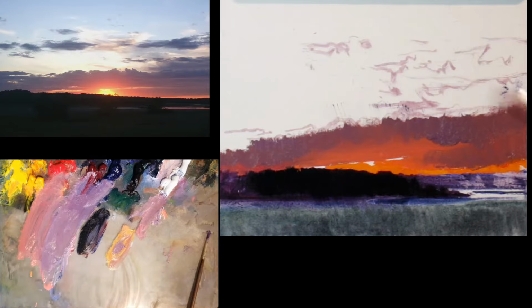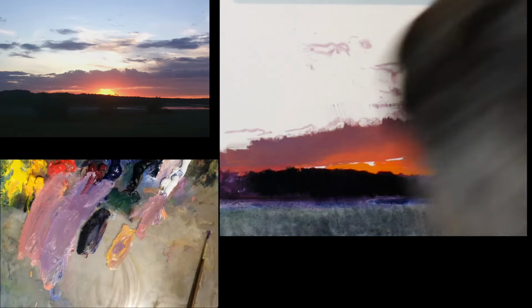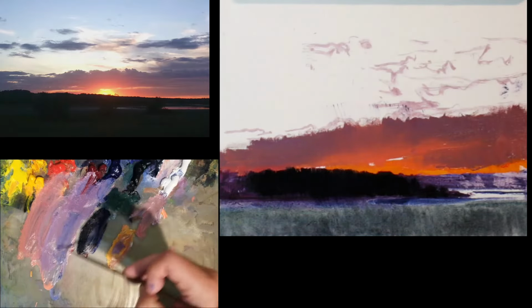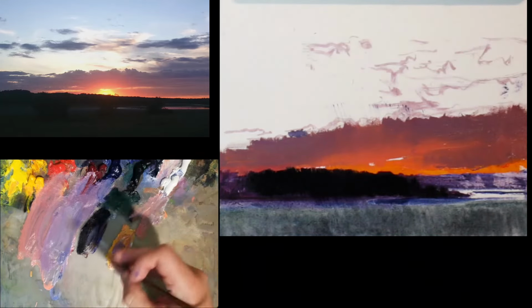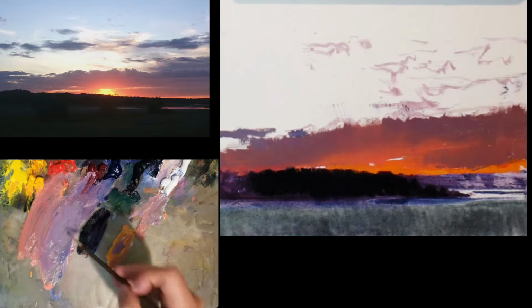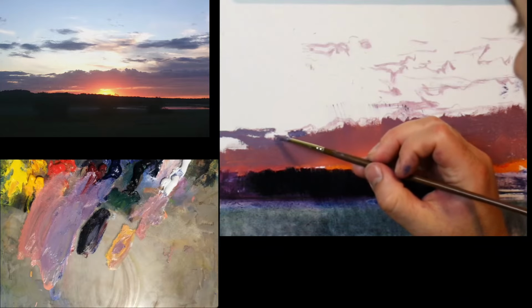So I'm periodically taking the soft blending brush and just doing horizontal brush strokes for now. You can do some down ones if you want, or you can actually just take the paper towel roll and do that too. All right, so now I'm going to move back to the round and I need to draw in the edges of the clouds. It's very important. Let's move to a blue here. Wet the brush a little bit so I can get it to do what I want. And remember, I can also cut back into these clouds with the blue part of the sky to help shape them as well. So it doesn't have to look perfect yet right here.